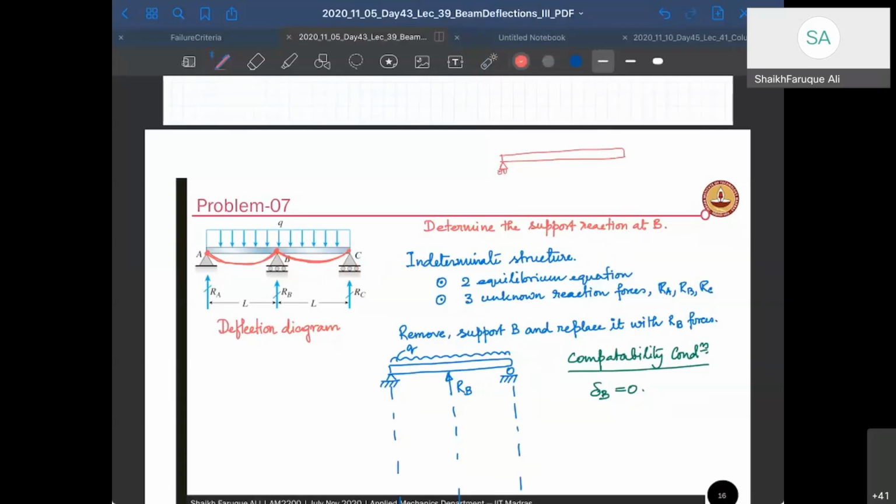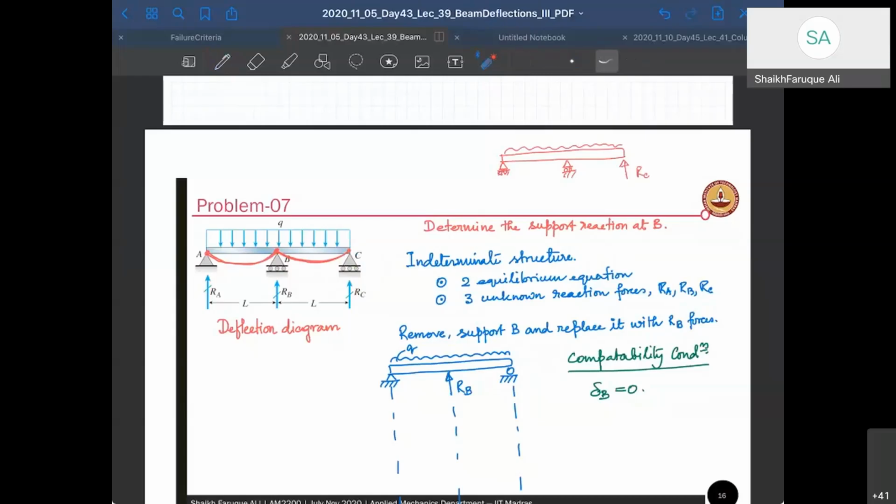No, there is no. Okay, and then there will be here RC and there will be UDL. This is a simply supported beam with overhang, not a difficult beam to solve. It's an easy beam to solve, but still it's a little bit more involved. Let's see if any other choices are there or not.